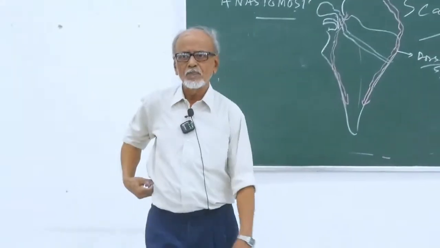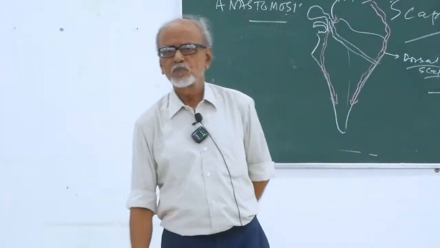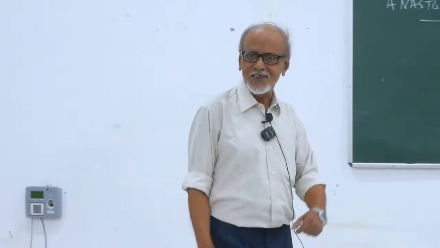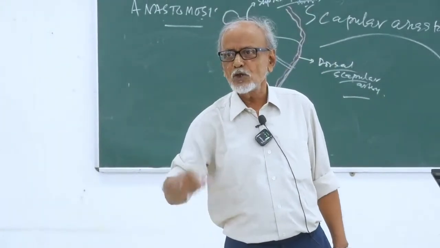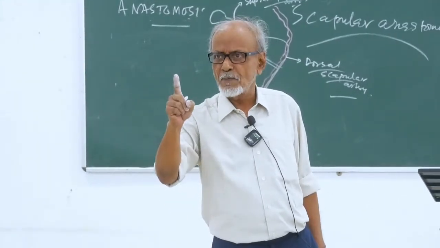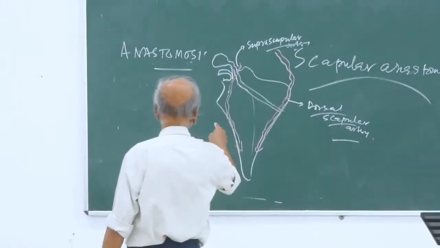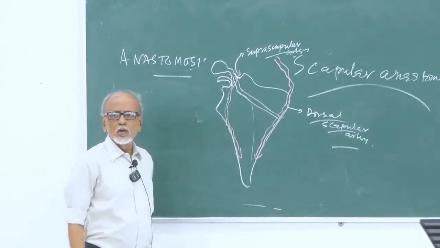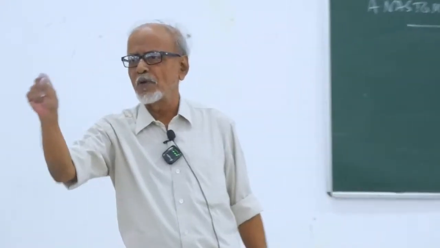The sirs have said suprascapular artery, not dorsal scapular. In relation to what, which part of the scapula? The sirs have said suprascapular notch. Obviously you have recognized the suprascapular notch, which I have shown. In the recent state, in life, the suprascapular notch will be converted into a foramen by a bridging ligament called the suprascapular ligament.